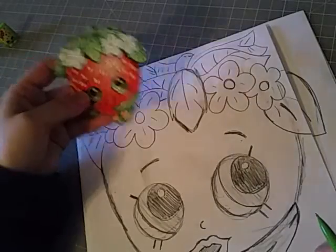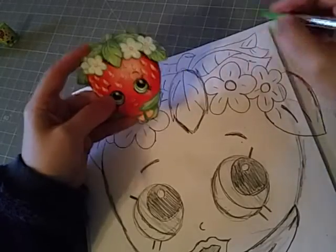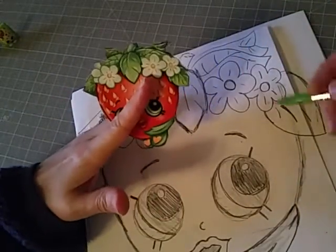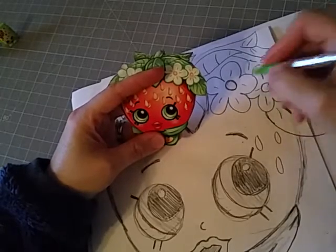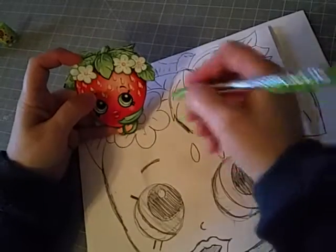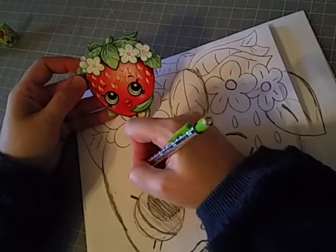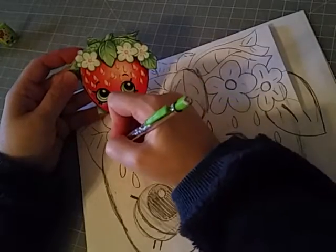All right, now the last thing we need to do is her seeds. Oops, I didn't do the lines for this flower right here. So remember, they are a teardrop shape, and there are lots of them. We're going to break them up. On this right side, she has 4. There's one right by her eyelash. There's one above her eyebrow, right above her eye. There's one directly in the center. There are 2 to the right of her eyebrow, one above her eyebrow, one to the left of her eyebrow, and one above it in between. And then there are, let's see, 1, 2, and 3.